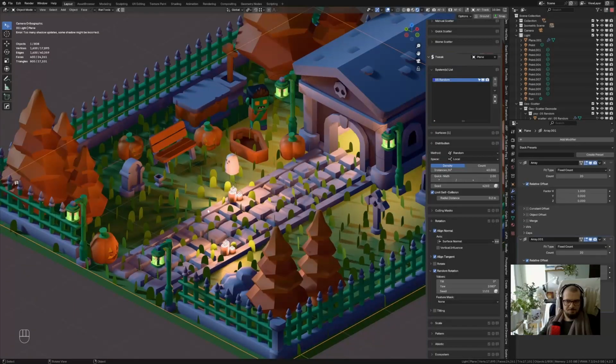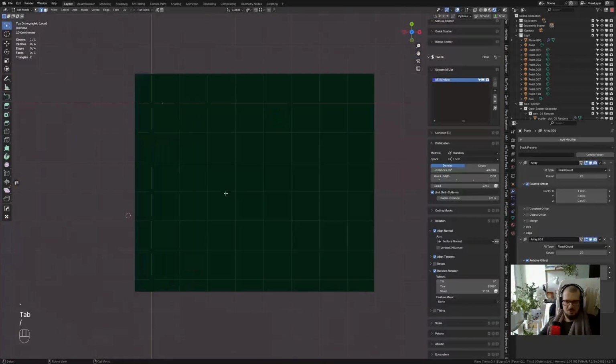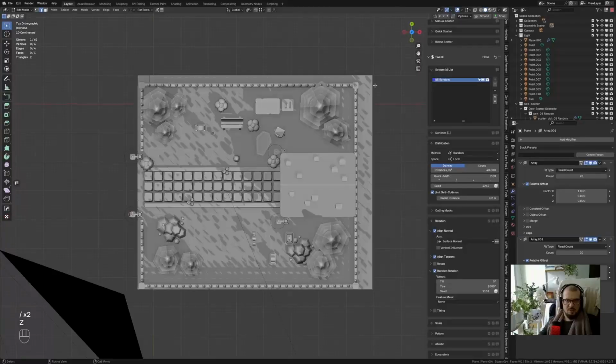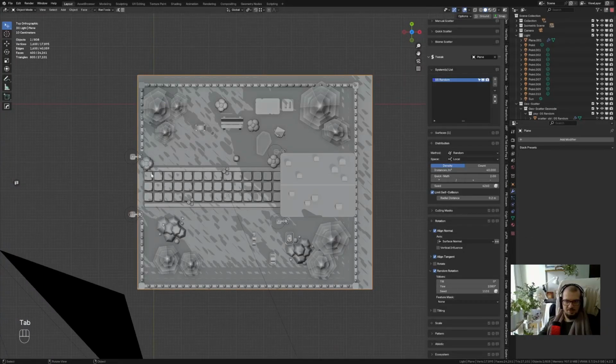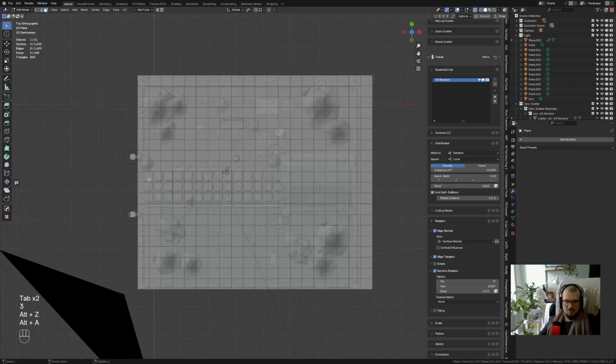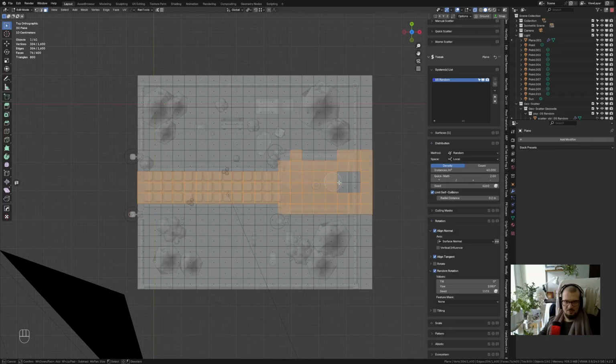So let's modify this grass mesh by, okay, let's apply the arrays, and then I will just clear the pathway because I don't want any grasses around here, and also the house.